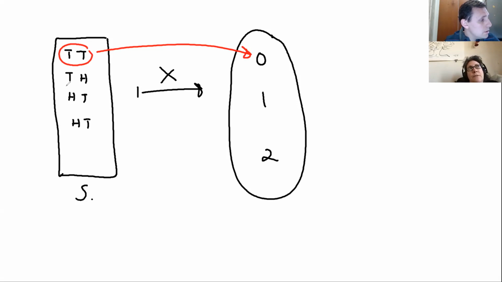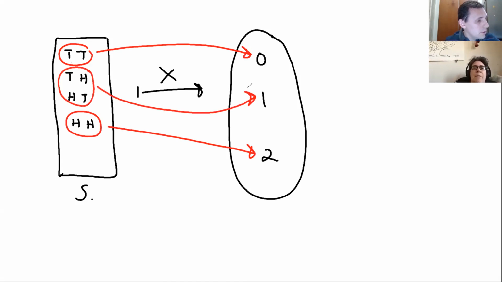One second, I wrote here. So this should be head. This is carried to 2, and these 2 are carried to 1. Yes, very simple. And what happens is that initially each had probability 1/4, but this has 2 1/4.